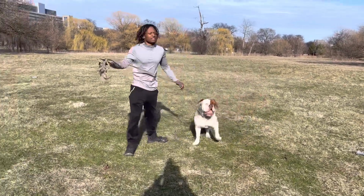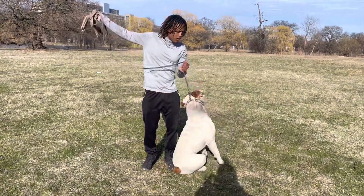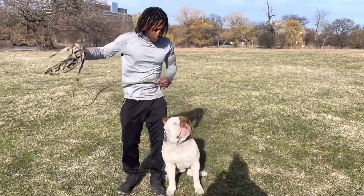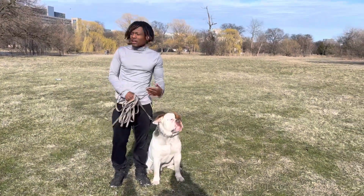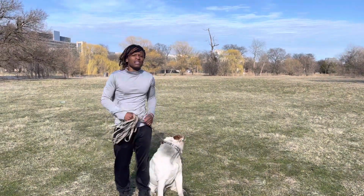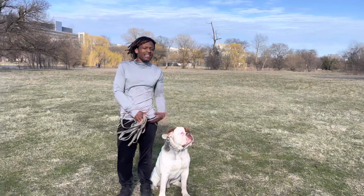And the only reason he moves is because when I tell him to come, or when I recall him, I tug on the leash to get him to come to me. That's the only reason he moves.